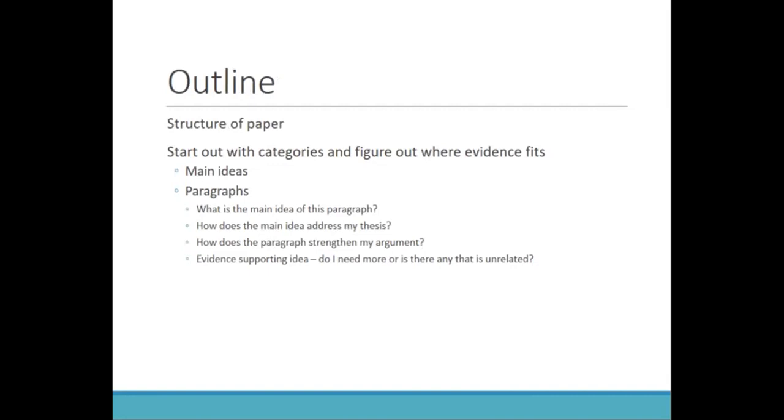And very important for this week's assignment, you want to make sure you have evidence supporting this idea. So thinking about outlining can help you realize, do I need more evidence for this idea? Is this unrelated to my main topic? Do I have enough evidence here? Do I need to add a subtopic because I have so much evidence? If you have a hard time answering these questions about a paragraph or a section, you might want to think about rewriting the topic sentence or reorganizing your paper.